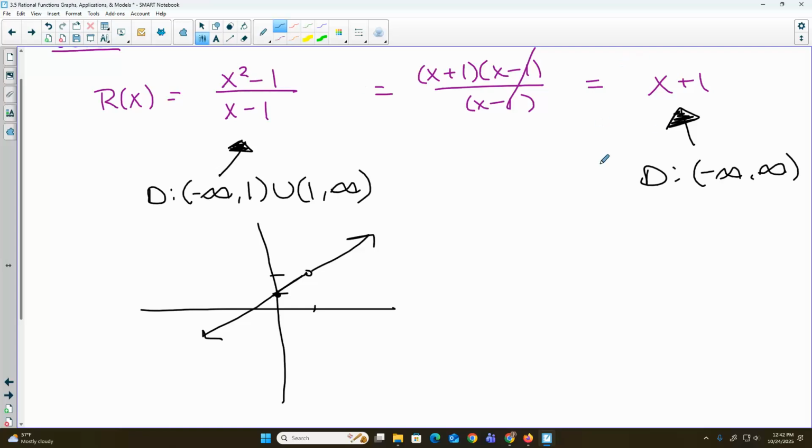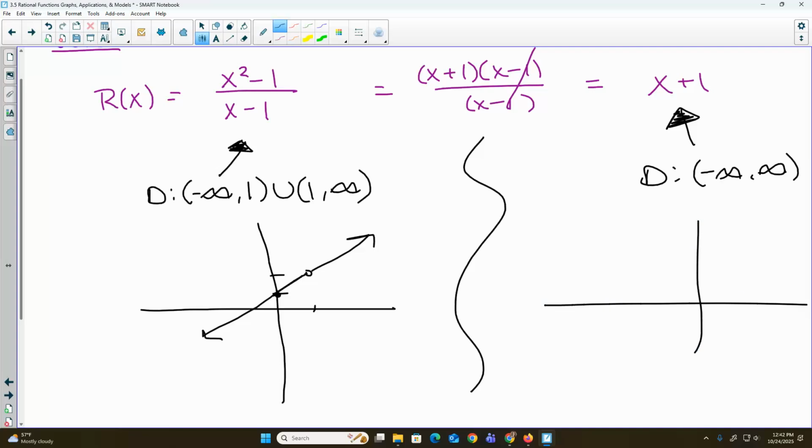Now once I cancel those out, you just have a line. So over here, the graph has that line filled in. So the whole point of that discussion was just to say, when you're finding domains, I want it based off the original function, not what it reduces to. Because we're working on graphing them, and it does impact the graph as we go through.